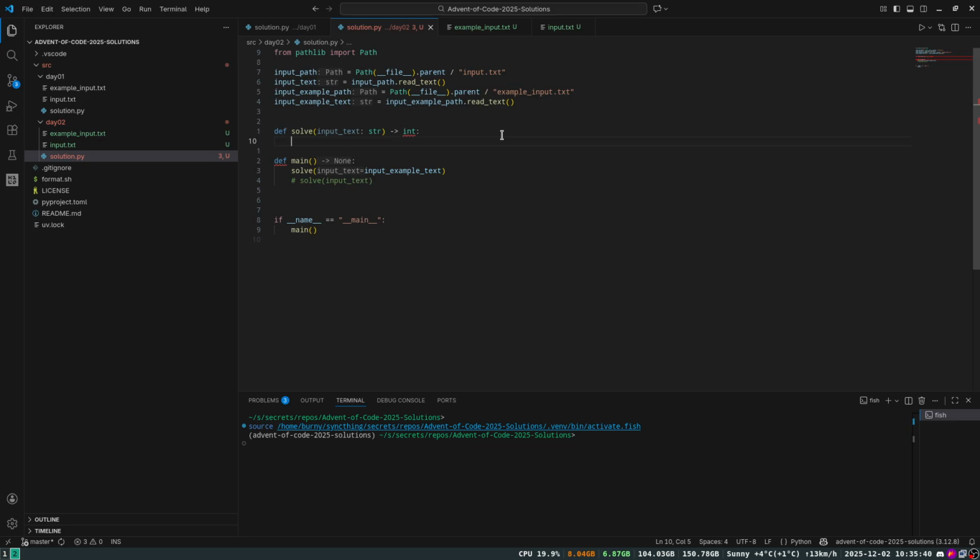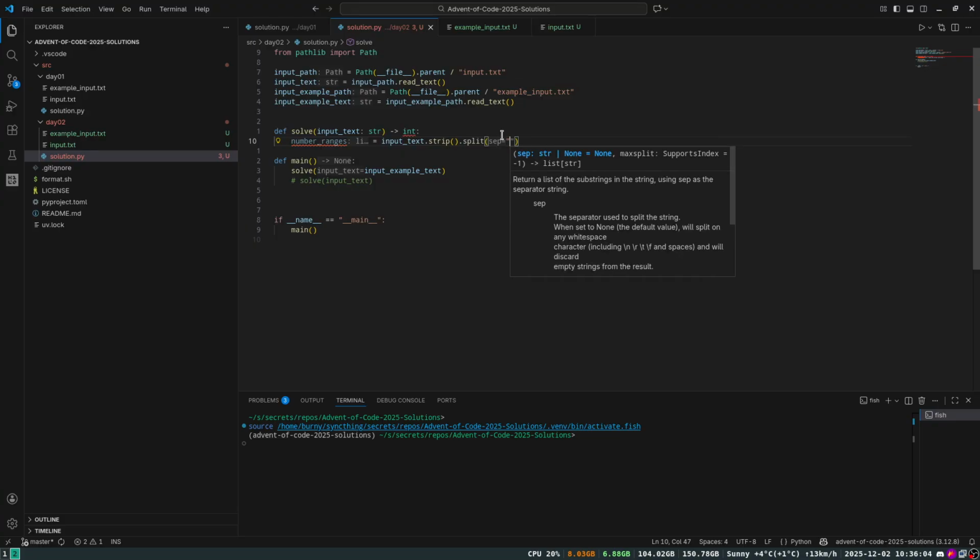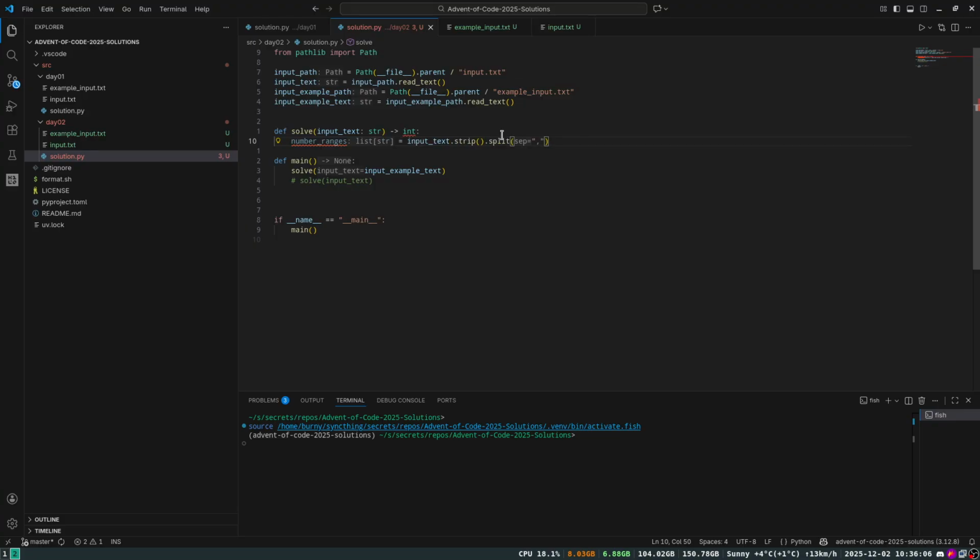So what to do, we have to cleanse the input, the number of ranges, the input text split, or what's it called? Strip, split by comma, and then for the range or start value and end value in number of ranges, split.